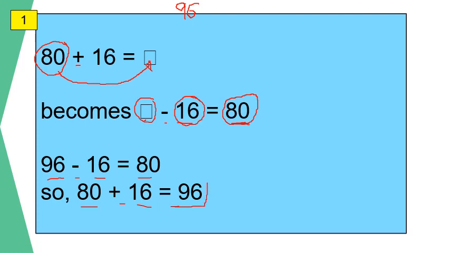It may seem a bit obvious. You may say, well, Mr. Kilpatrick, I can just solve this number sentence straight away and put a 96 in there. You could, but today that's not really the focus. It's about applying the inverse operation, and I'll show you later in the lesson why that's really important. So go through this process of applying the inverse operation, representing what it would look like in the inverse, and then solving it.